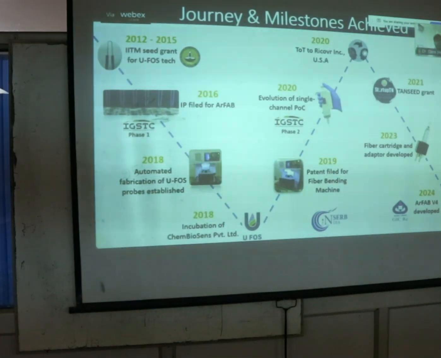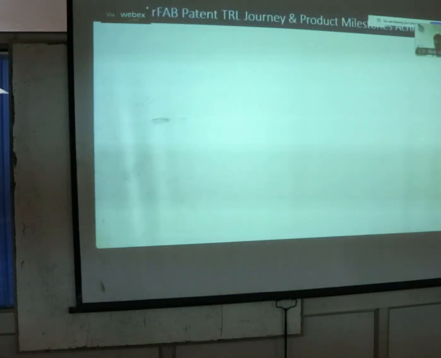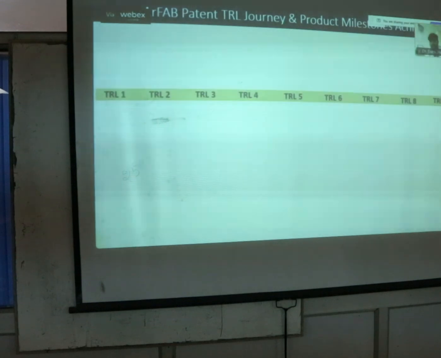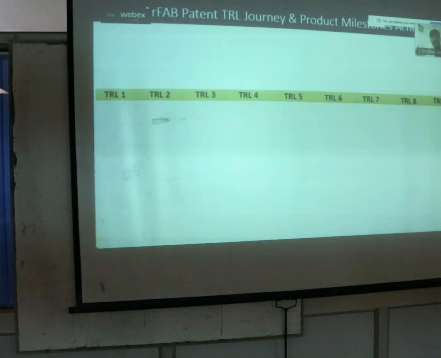In order to go from TRL 1 to TRL 9, how the journey started is what we will be discussing. I would like to spend some time on this slide, because the whole essence of your subject line, Srujanta Samruddhi, patent to product, fits into this one.